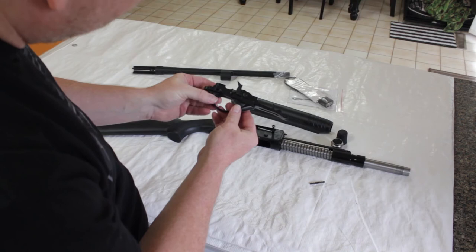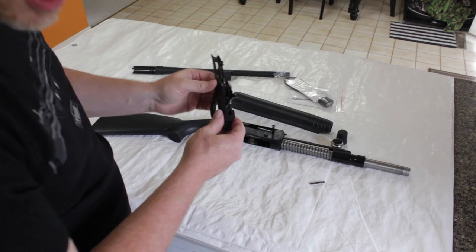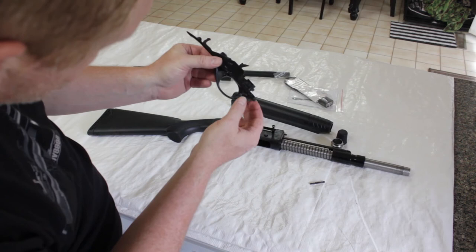Also, really oily. I don't see any metal filings on that anywhere. In fact, that looks really clean. Even the oil coming off my finger is clean.